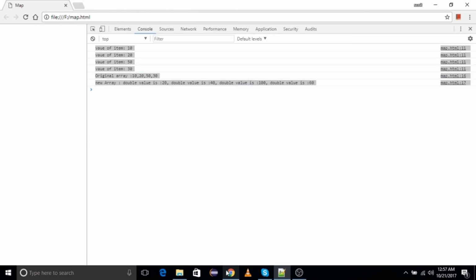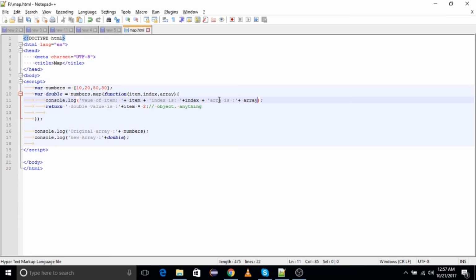Let us see what values they are going to get. So the value of item is 10, its index is 0, and array is 10, 20, 50, and 30. So every time we are going to get the same array in each iteration in our callback function.